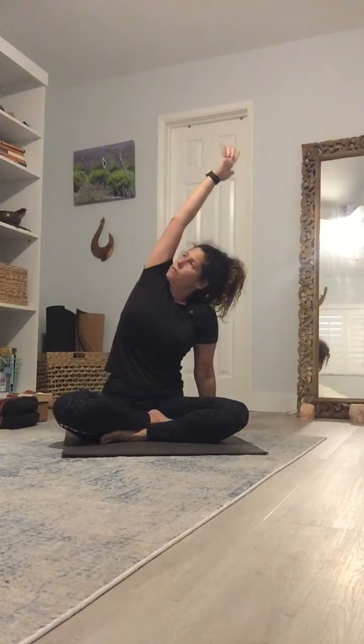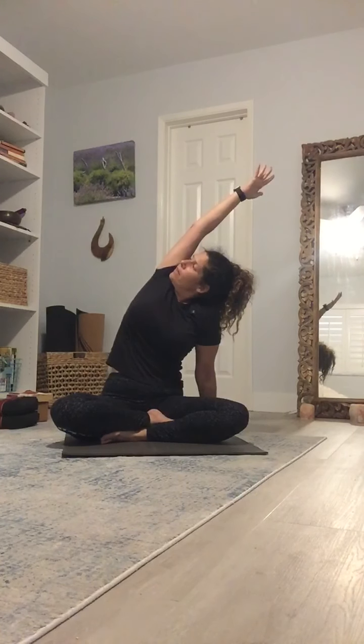And then back up to center. Catch the hands behind the head, fall back in. Big breaths, open the heart. Back up to the top again and over to the left. Drop the left hand, reach and look and twist. Breathe. Beautiful.